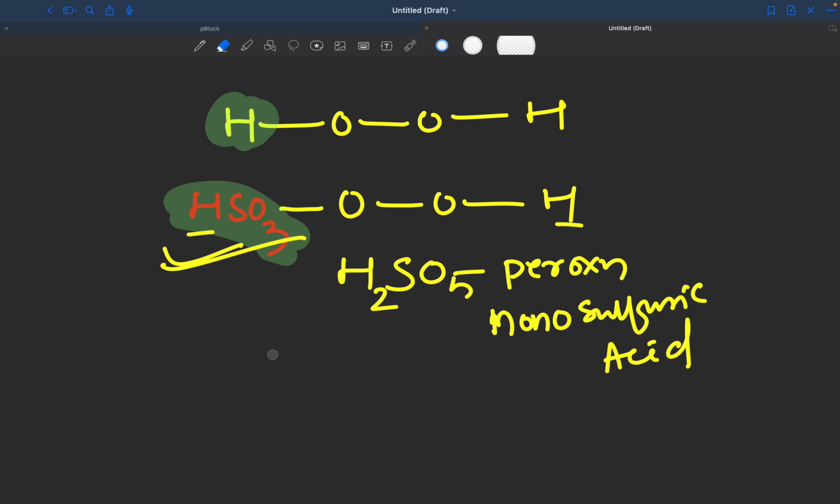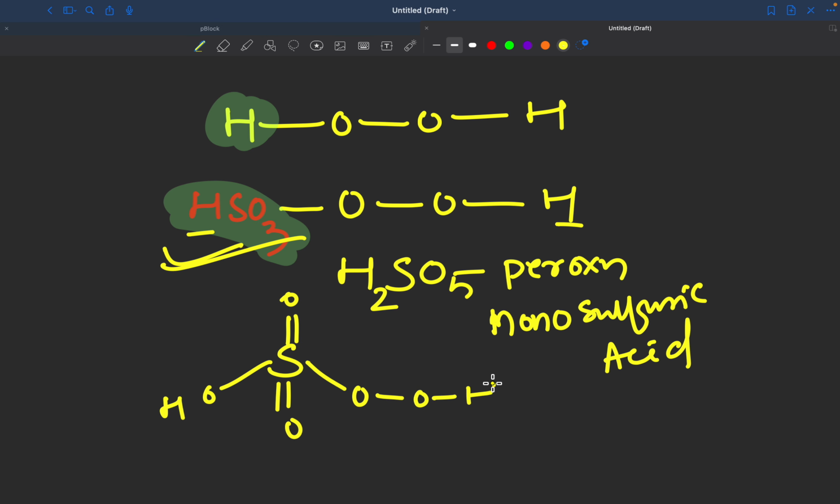We can also write the structure of this like this, this is sulfuric acid, see, this is one OH, double bonded oxygen, here one oxygen which is connected to again a peroxy bond, right? So what's the difference here? If you compare it with H2SO4, that has 4 oxygens, and this one just has one extra peroxy oxygen, see. That's why we have to call it peroxy monosulfuric acid. The peroxy name came because of this bond. Due to this, the bond name itself is a peroxy bond, that's why we call it peroxy monosulfuric acid, right?